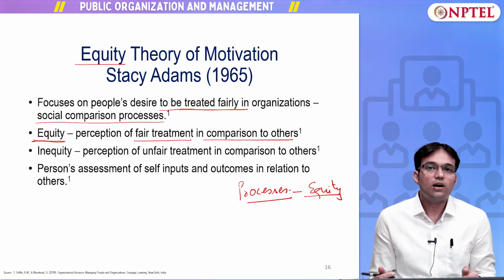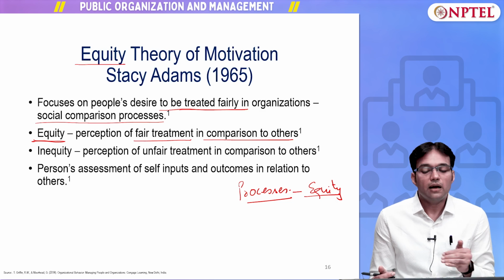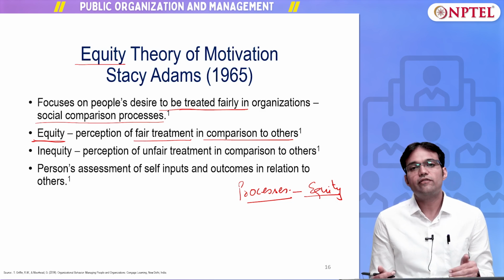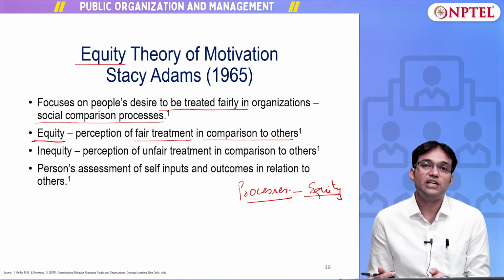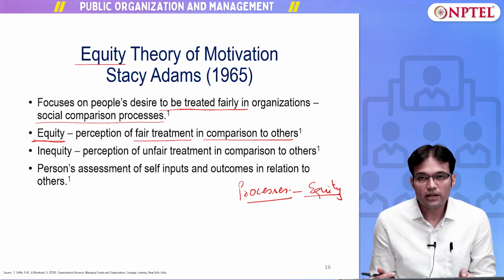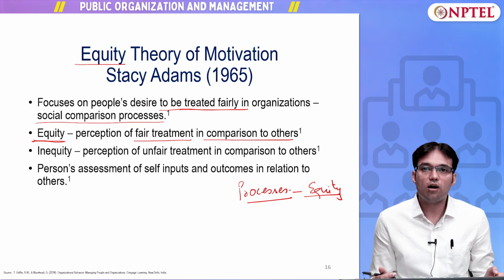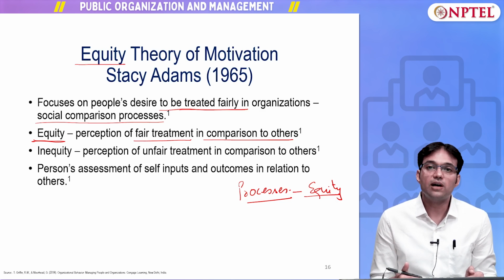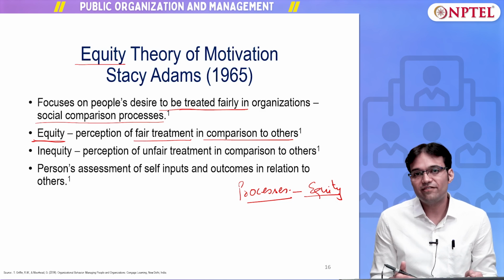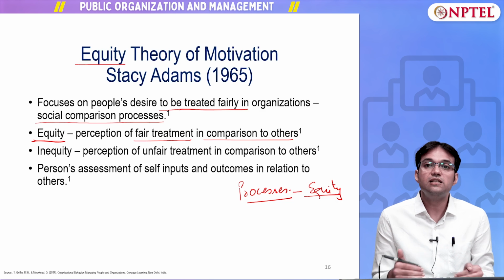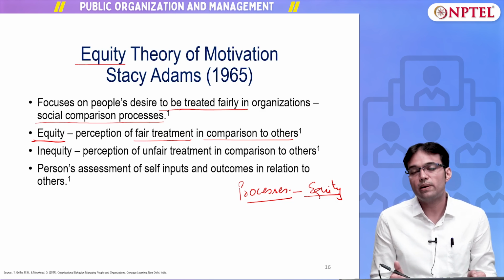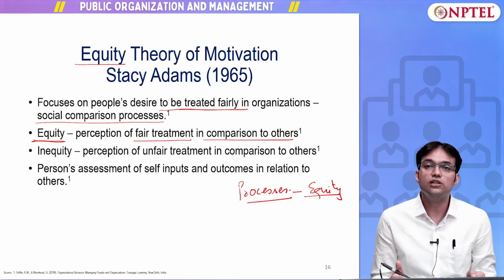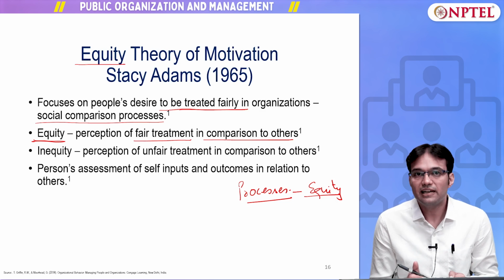Equal distribution of rewards is not what equity theory says. According to the performance, according to the efforts, whatever you are receiving, that is equity. If somebody is putting in more effort and their performance was found to be good enough to get a reward, they should be getting it. On the other hand, if somebody is putting in less effort and the performance is not that great, they will not be receiving the reward. But the idea is the process being followed is free from any kind of bias and discrimination, then people will say that they are experiencing equity.